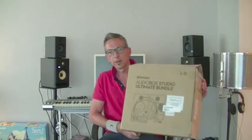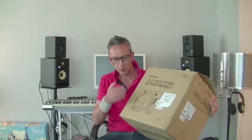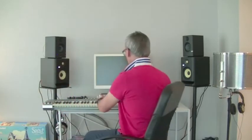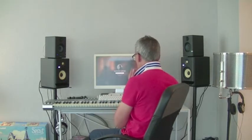So what we're doing today, we're going to watch some new studio monitoring systems around here. We are checking out the Presonus 3.5 studio monitors, which is also available currently under the Ultimate Studio Bundle from Presonus.com, which will be delivered with a headphone set, studio microphone, and also the AudioBox 96. The system we will now check is also available on the Presonus website. You can check it out over here, and we will listen to some sound afterwards.